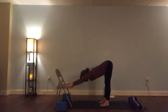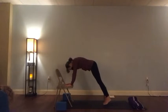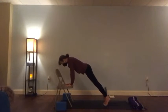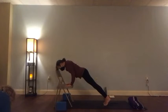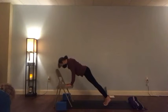Good. We're going to come on out towards a plank, and again, you do not have to do a full one. You can do a half plank. You can do forearm plank. You can come out, bend your elbows, come a little more if you like into your shoulders, into your arms and your biceps. Or you can stay in plank and really find that core strength. So using your belly and your low back and your hips.